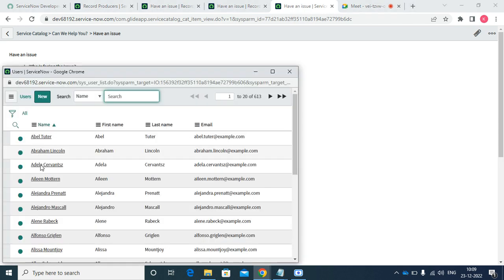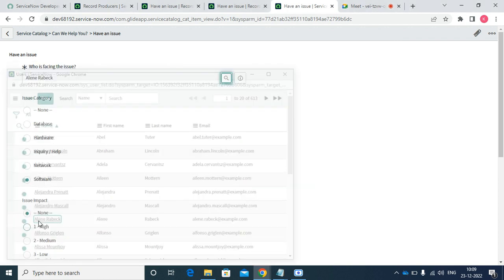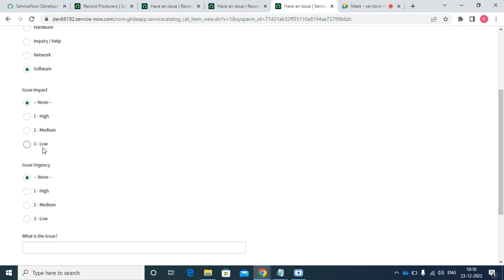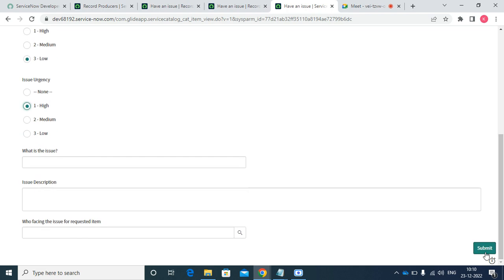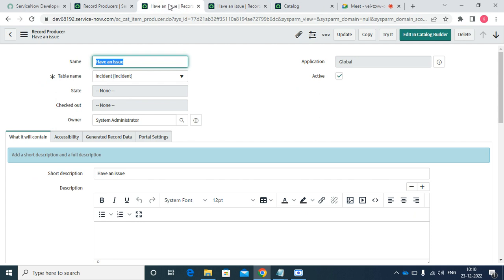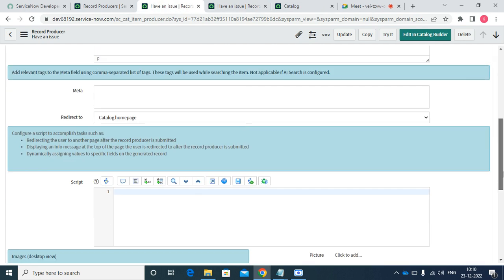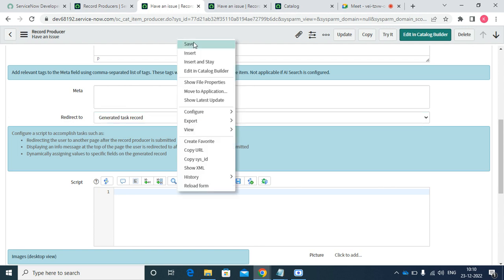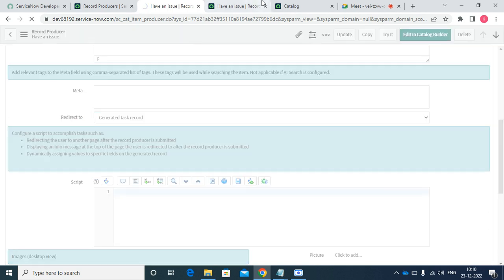So if I make it this one, and also if the user has not filled in any of these values, whatever default value was given in the incident form will automatically go. So here I'm just going to submit. Here we don't know which page it will redirect to. It will go to the catalog page. But if you want to go with the generated task, you can do that there, and it will be the same thing.